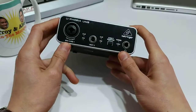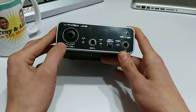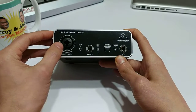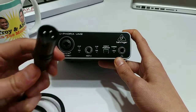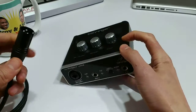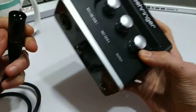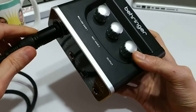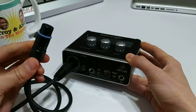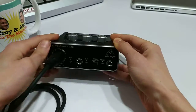Now, if we take a look at the front of the device, obviously you have your logos and all that sort of stuff, but here's where it gets sort of interesting. So here you have an XLR input. Now, normally that's one of these guys, and that's usually for microphones. So you would plug this guy straight in just like this. There we go. Just like that, and then obviously this end would go into your microphone. So that's your XLR sort of input.